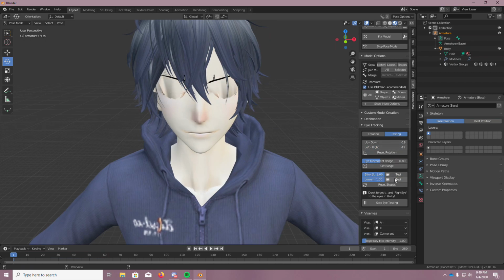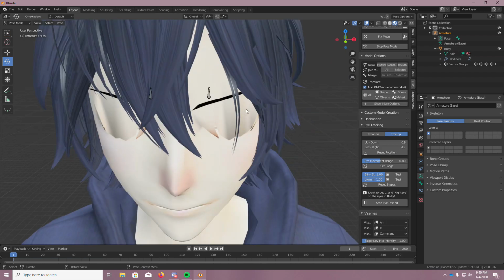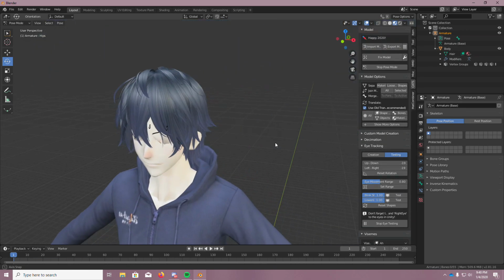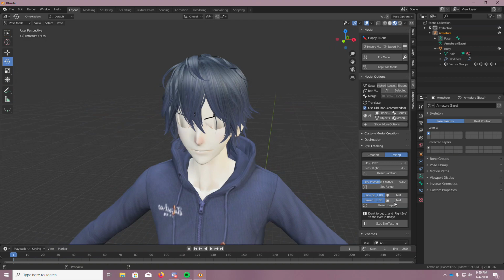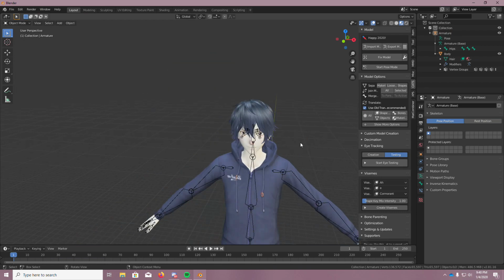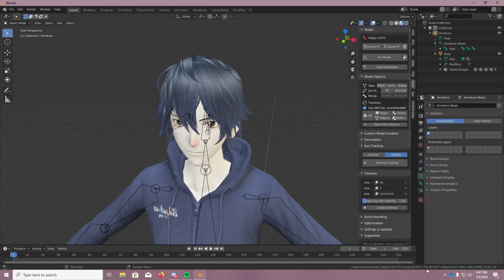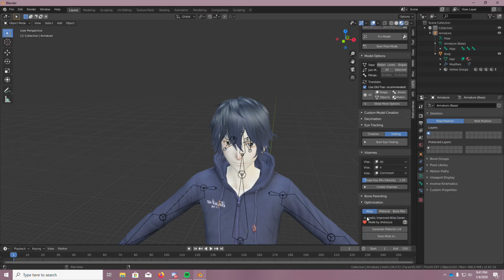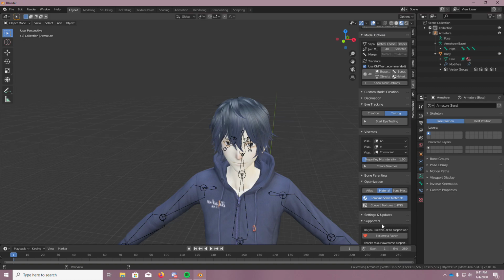Now let's go ahead and start eye tracking. So, yep, eye track is working fine. Yeah, it'll look wonky, but it's good enough. Trust me, it'll appear normally just fine. We're not worried too much about that. There you go. And I believe we're good.